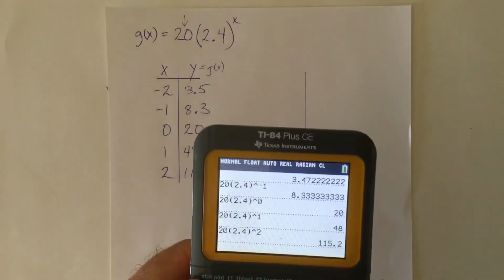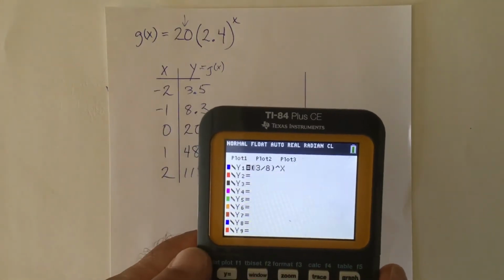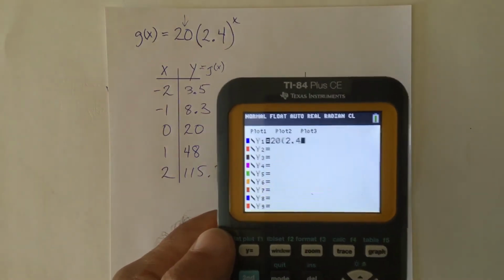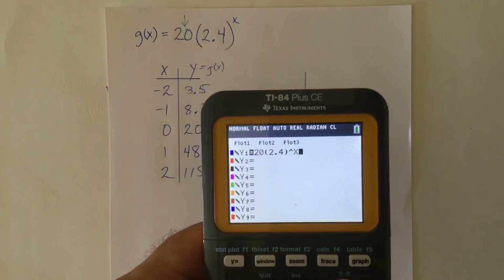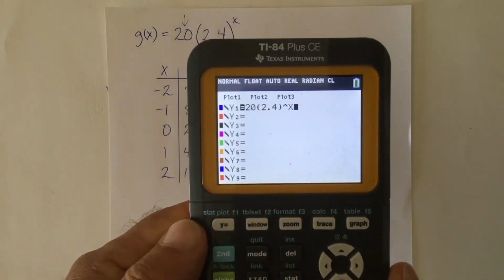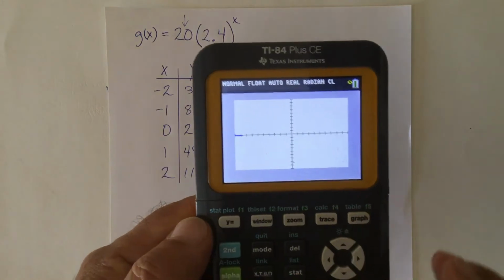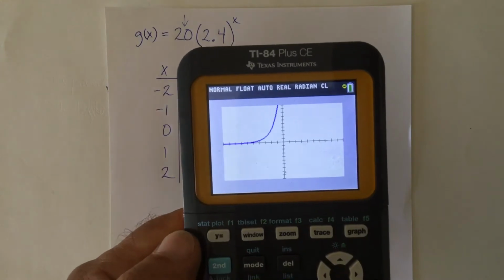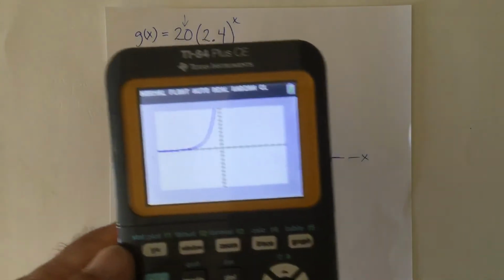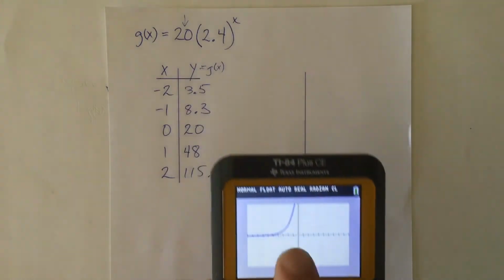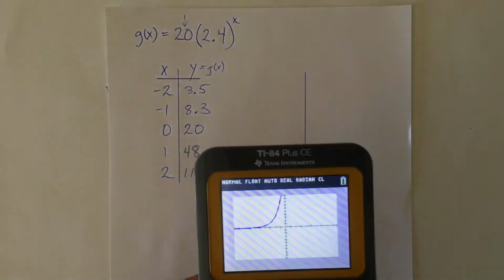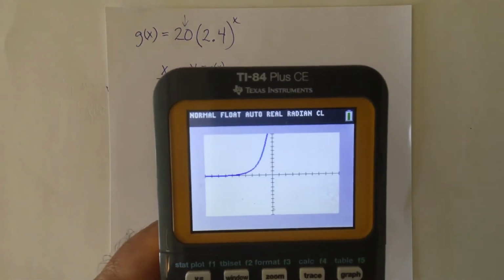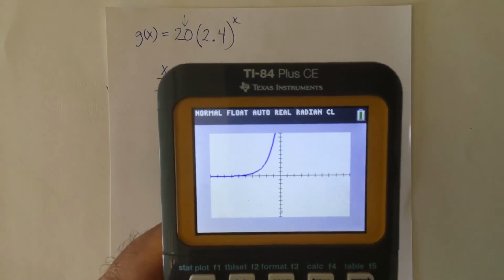Now, if I want to sketch this graph, I'm going to show you this on the calculator. I'm going to go to y equals. I'm going to get rid of my last one. I'm going to punch in 20 parentheses 2.4 to the power of x. So I punched it in. I'm going to hit graph and watch what it does. There's my asymptote, but then, whoa, it goes way up. What the heck-a-rooney? Well, look, here's what happened. I could move up there and find that it crosses at y equals 20. It does. That's where it intersects the y-axis.